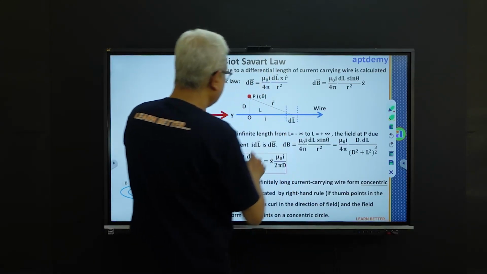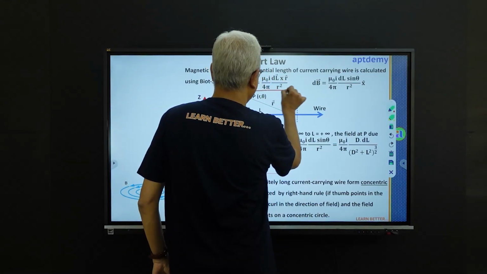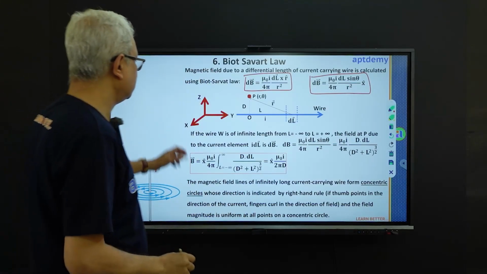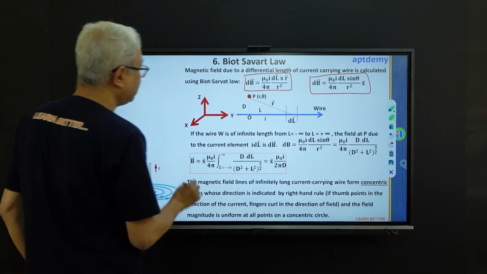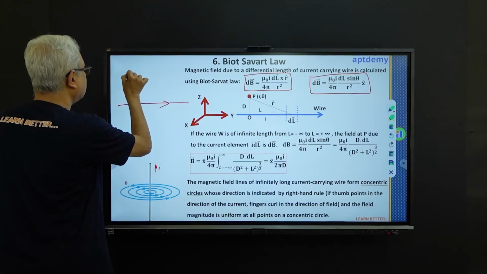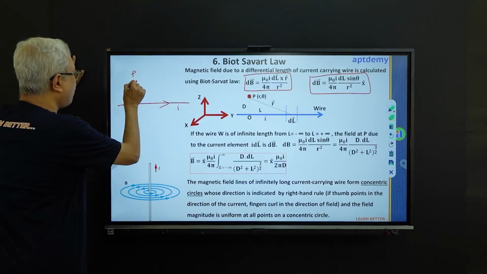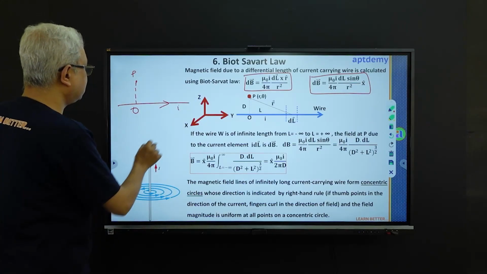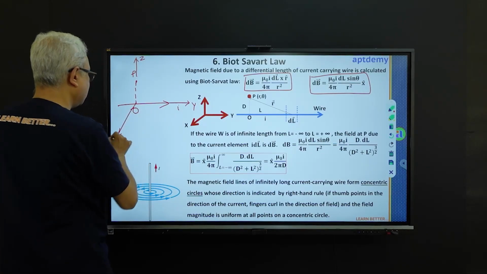This is a current carrying conductor. In the surrounding of the conductor, at any point, magnetic field will be produced. This expression will be like this or like this. Now, if the wire is of infinite length, from L equal to minus infinity to plus infinity, you take an origin of the coordinate system at O. We are supposed to calculate the magnetic field produced by the current carrying conductor at the point P. So you drop a perpendicular from P on this wire, call it O, and for your coordinate axes, you choose this as y axis, this direction as z direction, and this direction as x direction, so x, y, z.